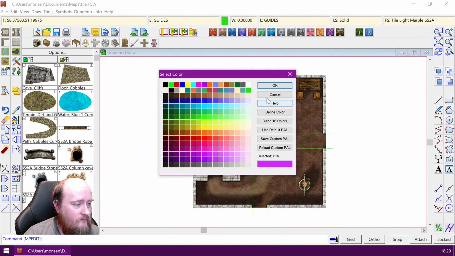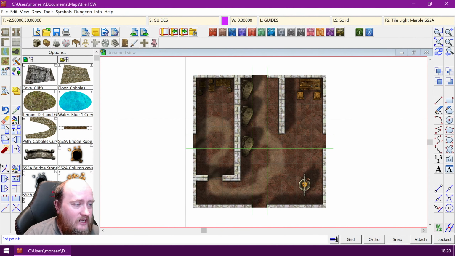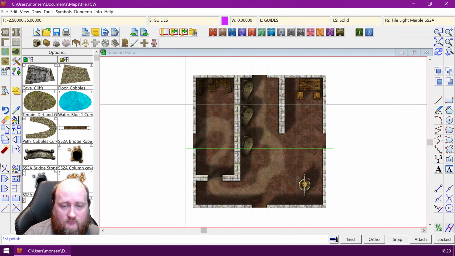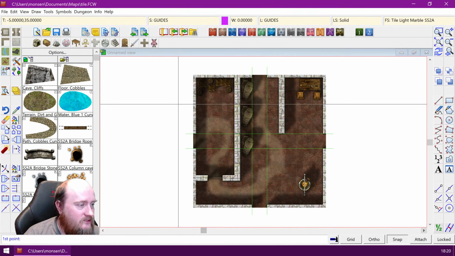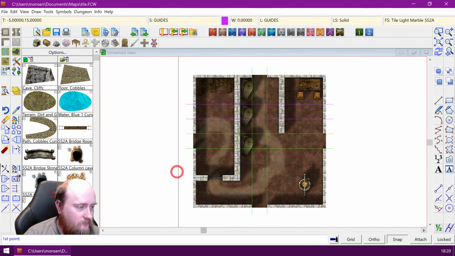So I'm going to pick another color, the purple. And, well, where are we going to put the doors? I think I'm just going to make this an alternate location for doors.